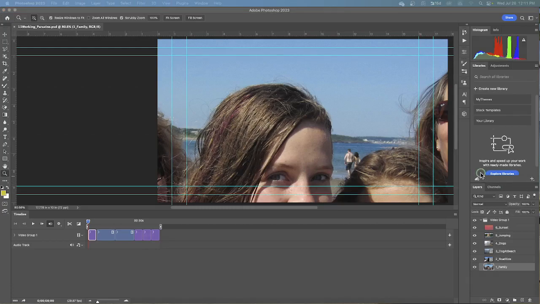So right now the clips are of different durations, meaning they play for different amounts of time. For this video, we want all the clips to be the same length, so we're going to shorten them all to 3 seconds. The length of a clip, which is called its duration, is measured in seconds and frames. 3:00 is 3 seconds, and 2:25 is 2 seconds and 25 frames.